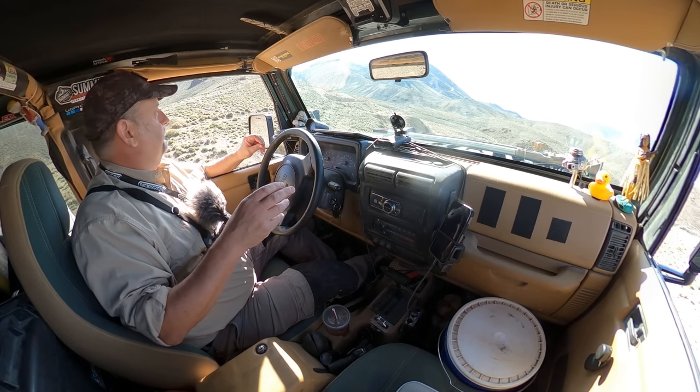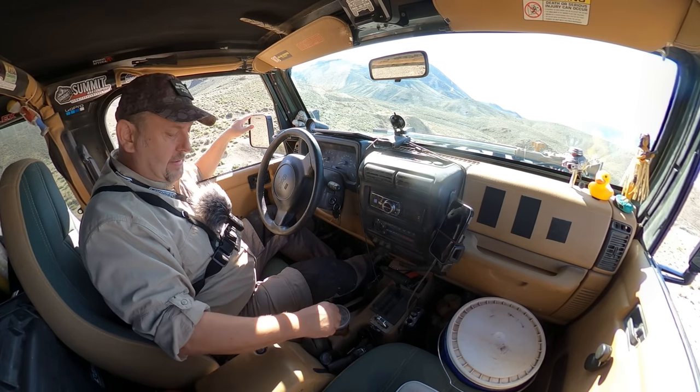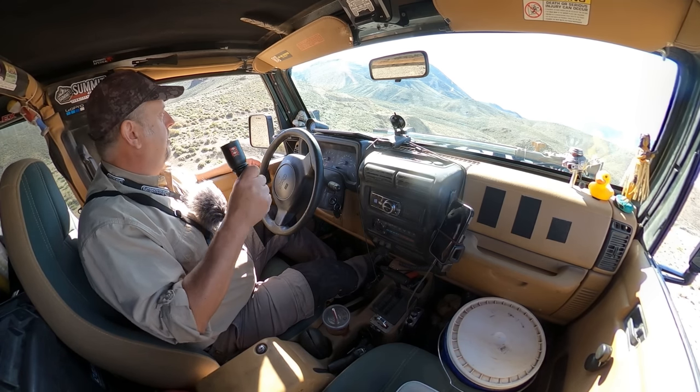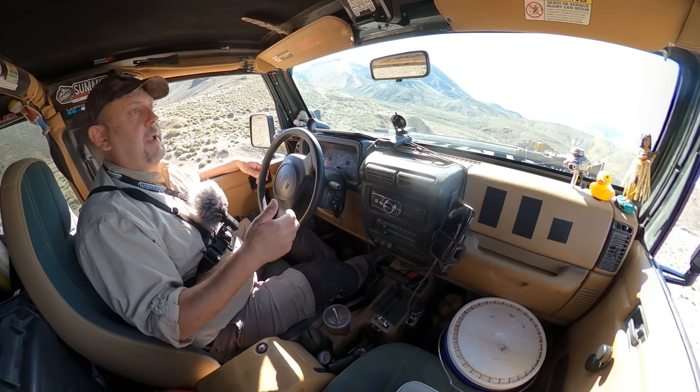So the first one we're going to take a look at today is, well, this one right here. I'm going to show it to you in a minute. Now, I already poked into what used to be the adit. I jumped out, grabbed my flashlight, looked in there, and unfortunately it's collapsed. But this area does have some interesting artifacts lying around. So I want to show those to you before we head off to the next mine. Okay, let's get the drone up in the air and take a peek at these things.